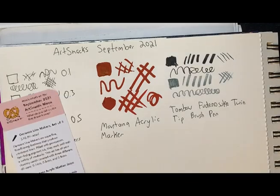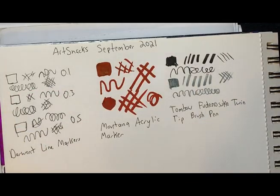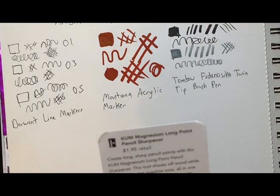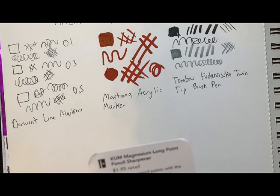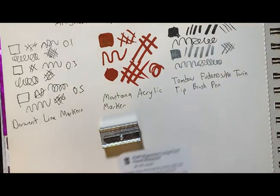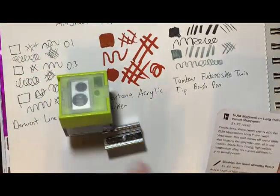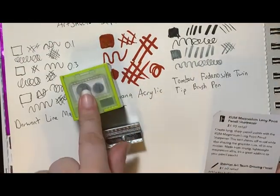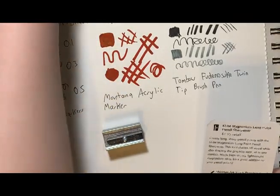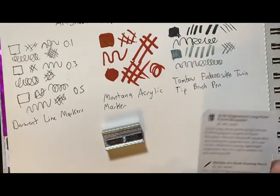So let's continue with the Kum Magnesium Long Point Pencil Sharpener. And it's this one. And I've gotten so many pencil sharpeners with ArtSnacks. I have a collection now. But I think my favorite is the one that I'm still using, which is this one. I forgot what month I got it, but I'll link it if I find it.